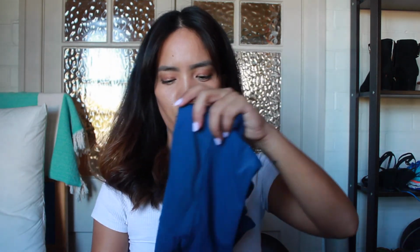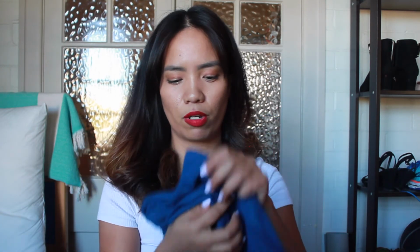There's just one more item. This is just a bag with extra clothes. So sometimes, depending on how many classes I want to do or I'm meant to do for the day, I also pack either an extra set of leggings or just pole shorts. This one is from the Cotton On haul that I did a video on. So if you would like to see what other stuff I got from Cotton On, you could definitely click into that video. But yeah, I sometimes bring extras just depending on what I'm doing.